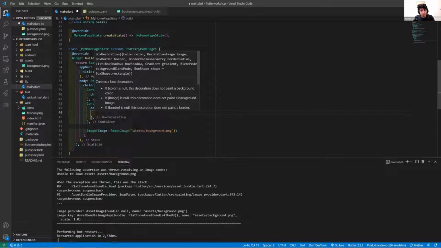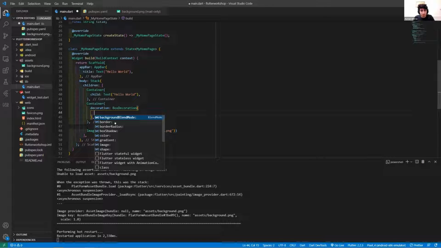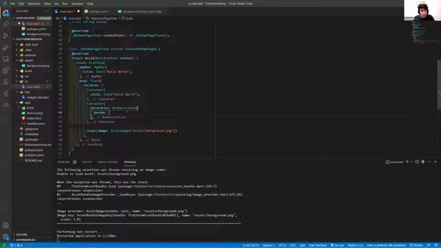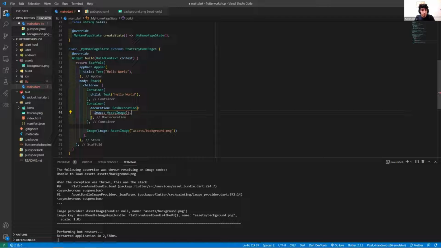You see me clicking Control Space a lot, which opens up a tab of features that you can use. It's really useful because if you don't know what, let's say, border does, you click on it, you hover over it, and you see what it does. That's pretty thick. Decoration, image, asset image.